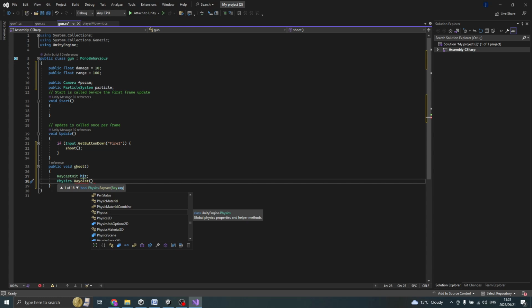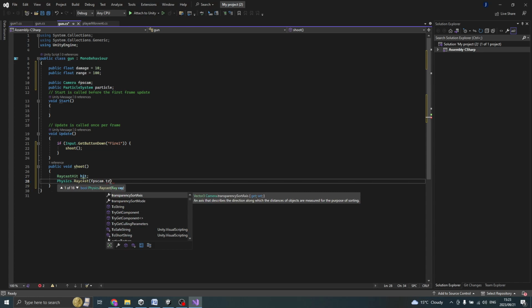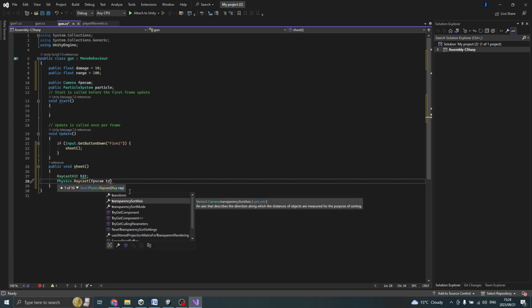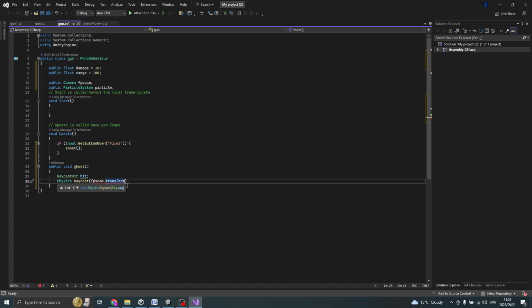So we want to add fpsCam.transform.position, and then comma, fpsCam.transform.forward, and then out hit, and then comma, range.